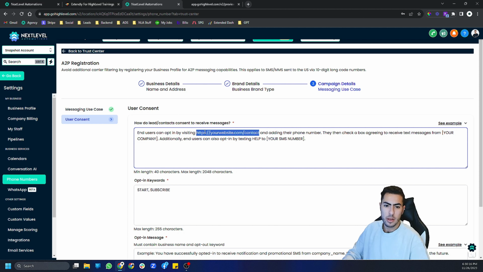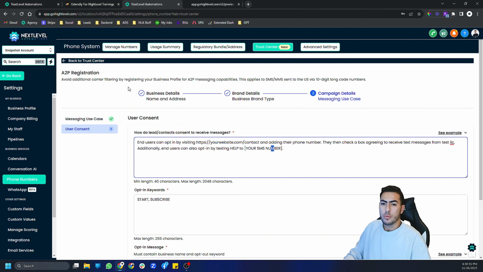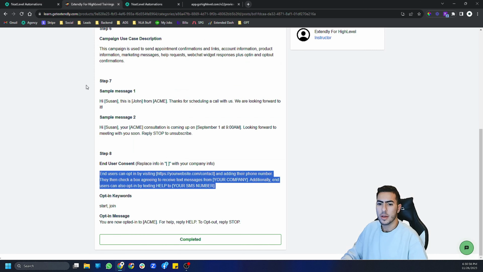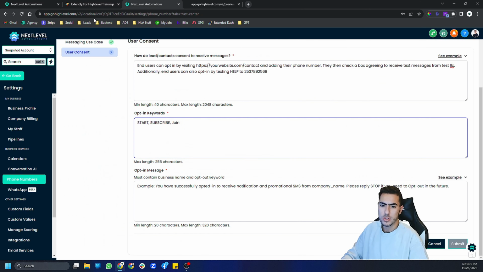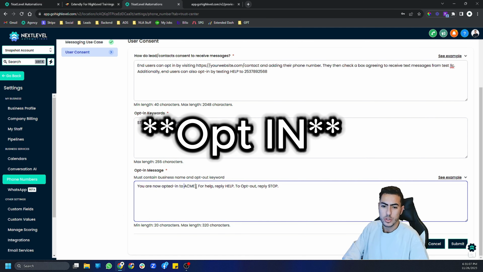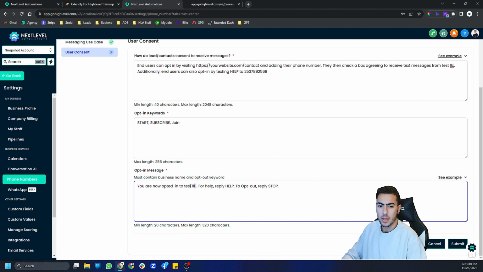So make sure you paste that in. That's very important. Get rid of this and put in your own. And then same thing here, company name. We're going to put in Test LLC. Okay, and take that out. Your phone number, this should be the phone number that you're registering for. So usually use the default phone number that's in your phone numbers tab up there. So in this case, I'm just going to change this out and put some random phone number as an example. And start, subscribe, and you can just add join. You don't really need to copy exactly what they have in here, but that's basically what they have. Start, join, and subscribe. That's totally fine. And then for the opt out, same thing. Just remove the brackets. Test LLC.